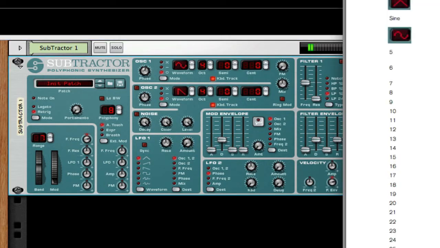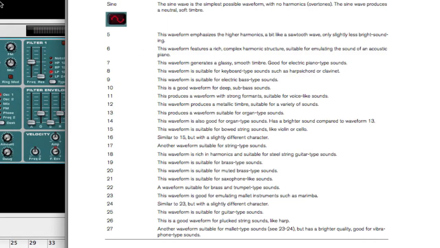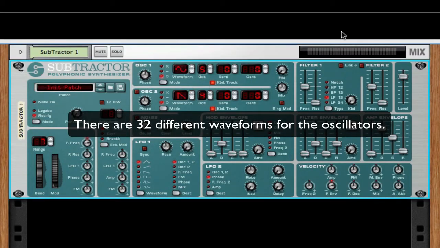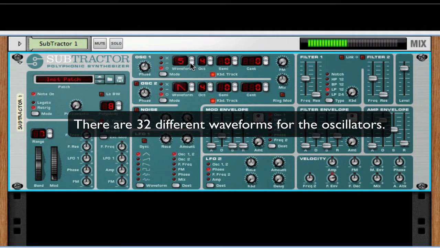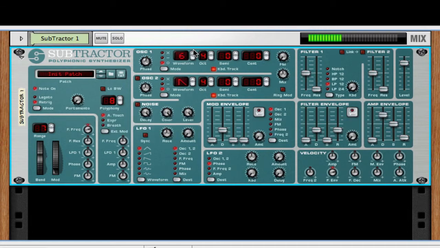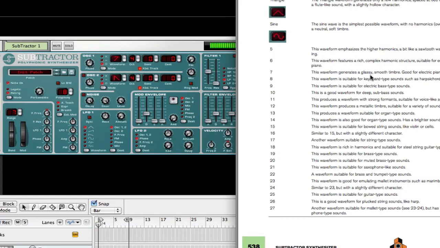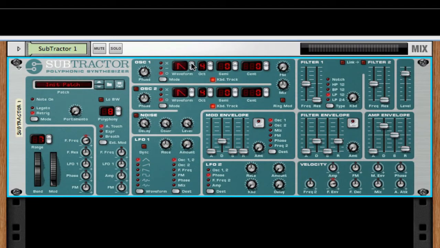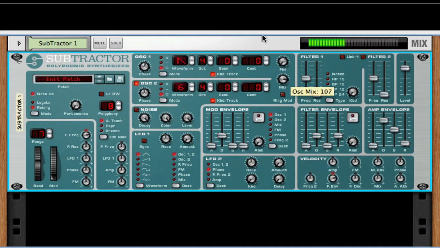Those are the main four types. After that we get into a bunch of numbers of different waveforms that are variations on those initial four. There are a whole bunch of other ones. You can just continue browsing through those. A bit of a preview of all the sounds that are capable within each oscillator. And you can turn on two of them, two oscillator sections, and you can blend them together in a whole bunch of different ways. So let's select this one, 6 on oscillator 2, and then we'll select the mix between the two of them. And we can also go up and down in octaves.